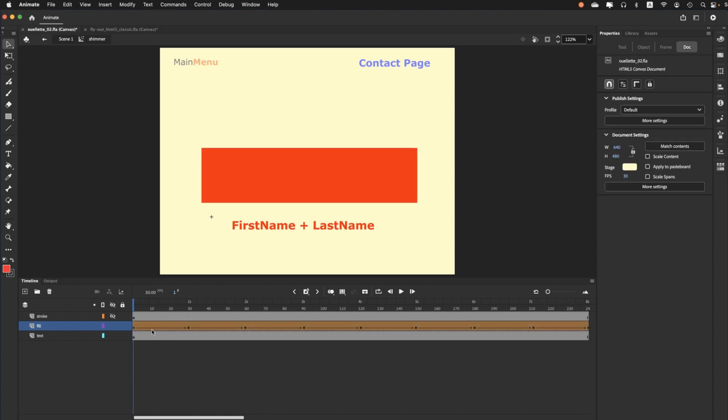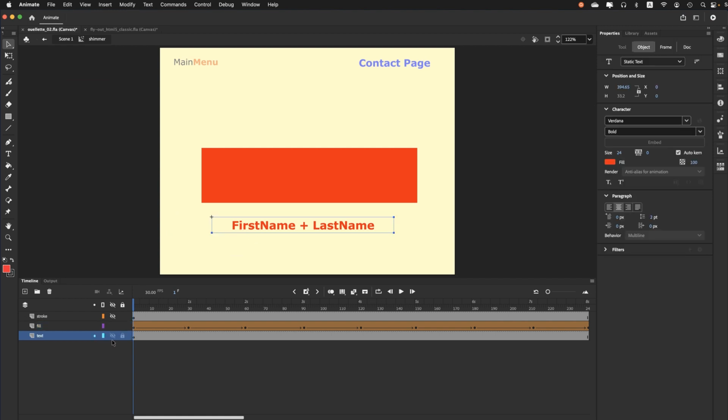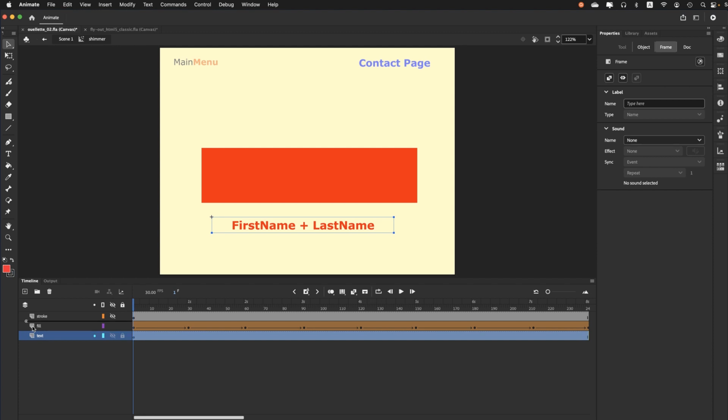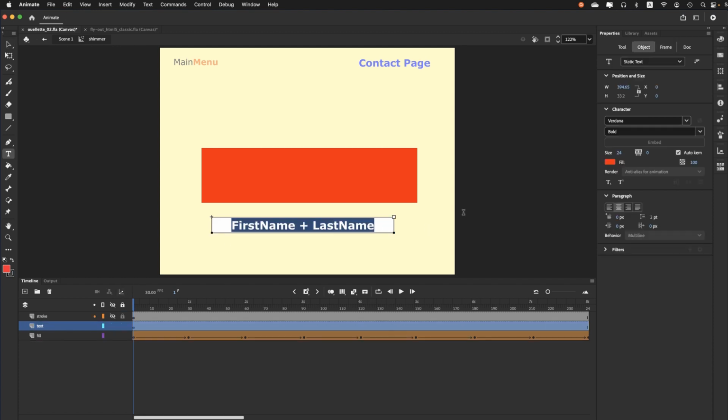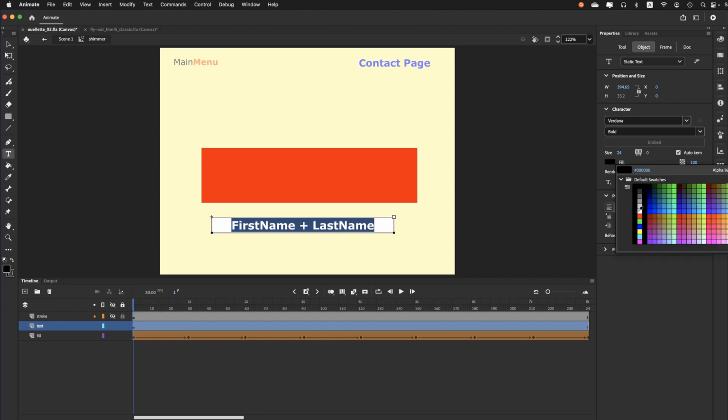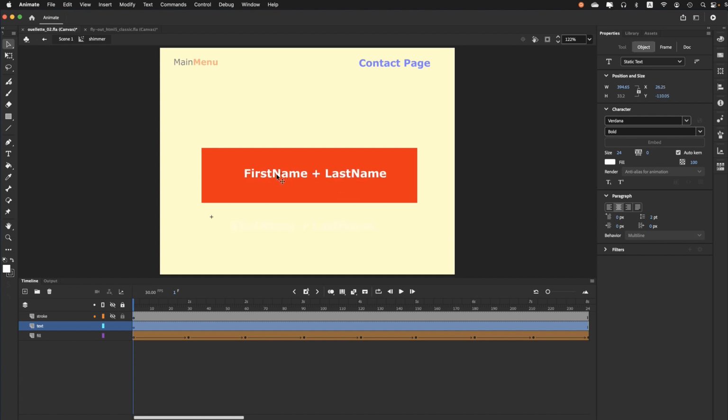If I click away, you'll see that orange line, and if I scrub through, you'll see the colors cycling through. And because the last color is the same as the first color, it will be seamless. Let's just save that. Let's deal with the name. Sorry, I didn't deal with the name here. That's on its own layer. Now I'm going to drag that to be on top, of course. Change the color. So I'm going to select it all, and I'm going to change it to a white. And I'll just go to my selection tool and drag that over top here.